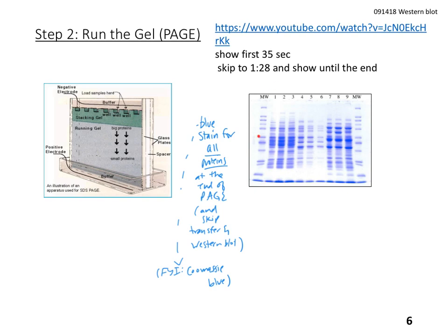This is our molecular weight size standard, and then these are all the different conditions, and you see that there's lots and lots of different proteins. And just for your information, you don't need to memorize this. The stain that's used is called Coomassie blue.